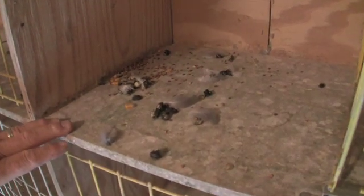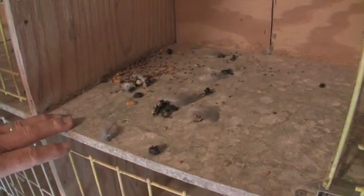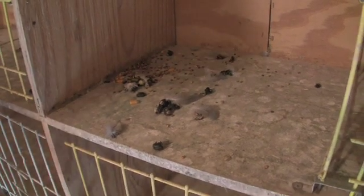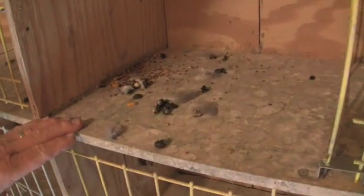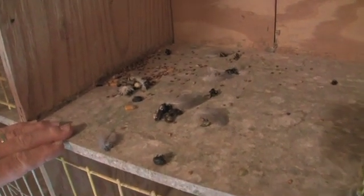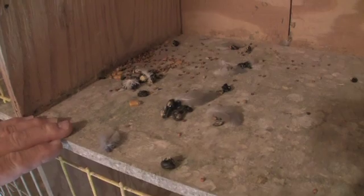Here's a nest box in which the hen spread her droppings over about a third of the nest box, and she also has about half of her droppings down on the floor, so she's a much more active hen than most of them. You can also see there's quite a bit of down, as she's molting in this box — she's molting more than most of the hens are right now.